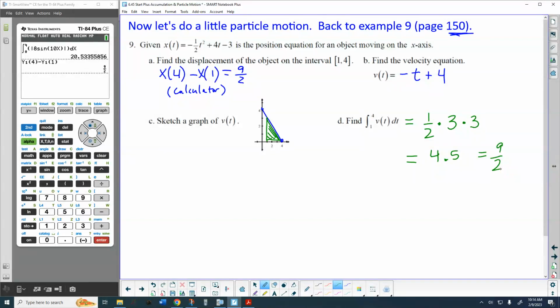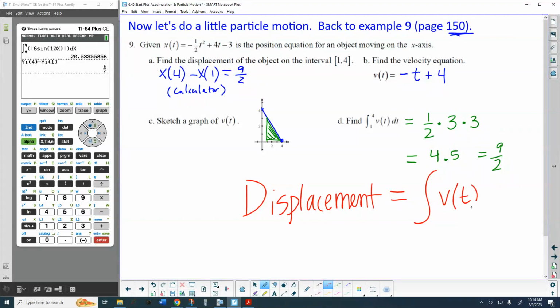So here's something to get out of this. For particle motion, and I have it on a sheet that I'm going to give you because we're killing trees today. If you want to know the displacement, I think is it at the bottom of your page? The answers to part A and part D are the same. So if you want to know something about the displacement, and you know the velocity function, it's the integral of the velocity for those bounds. Like displacement from A to B, it would be the integral of the velocity from A to B.